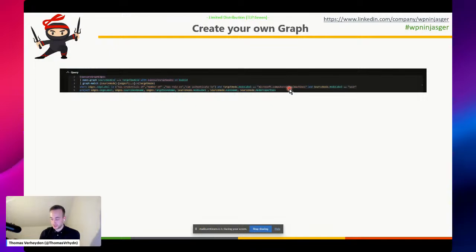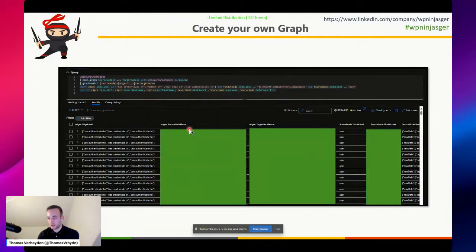And then if you print this out, you will see that you get all the graphs that are currently available in your environment. So I can see over here, you got your source, which can authenticate to. So it's mostly a user that can authenticate to a device. The device has credentials of a user, and that user can authenticate to another device. So as you can see, there are a lot of possibilities. There are a lot of use cases, and you can start using this to hunt for the exposure of your environment.